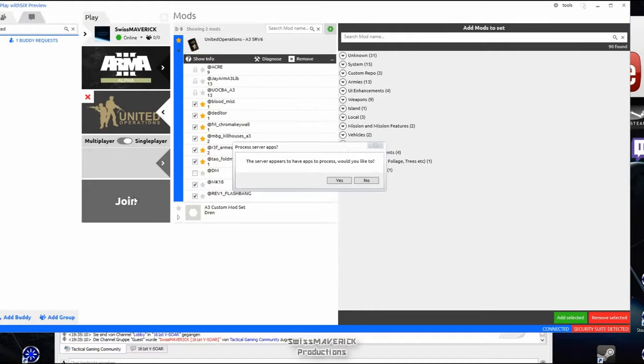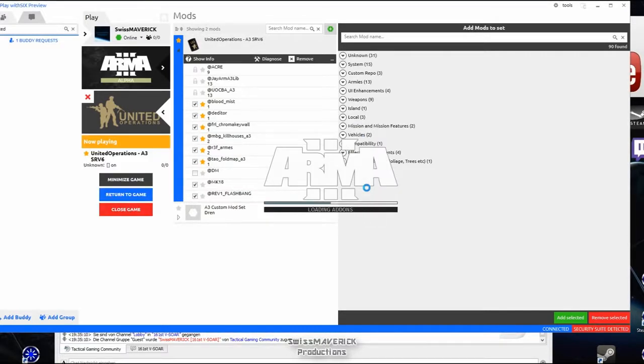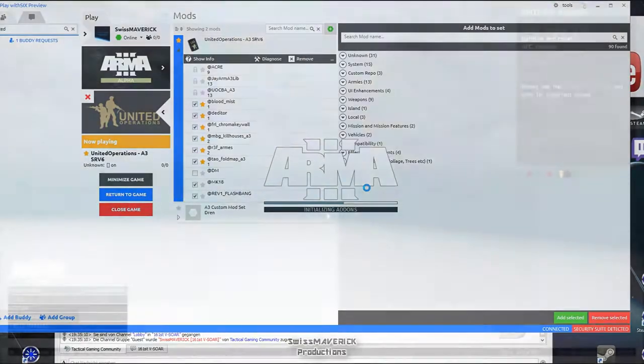Now something that's unusual here is that if you launch the United Operations preset, this pop-up will appear. That's because those presets are set up for the United Operations clan, and it will automatically connect you to their TeamSpeak if you select yes here. So just hit no because you want to use your own TeamSpeak probably, or maybe you're playing on some other server. Hit no, the game will launch, and we're almost good to go.